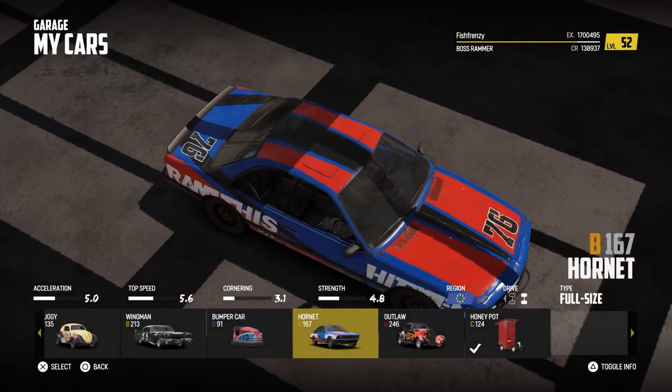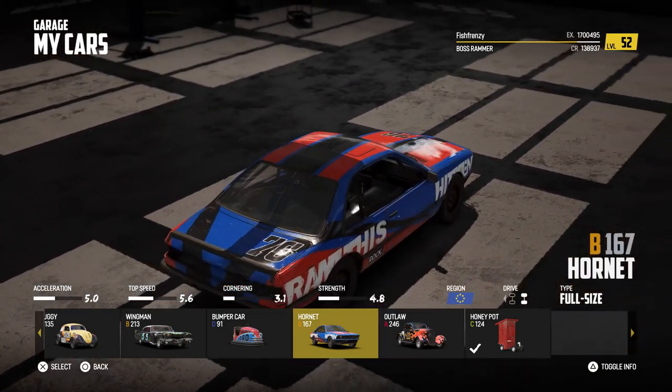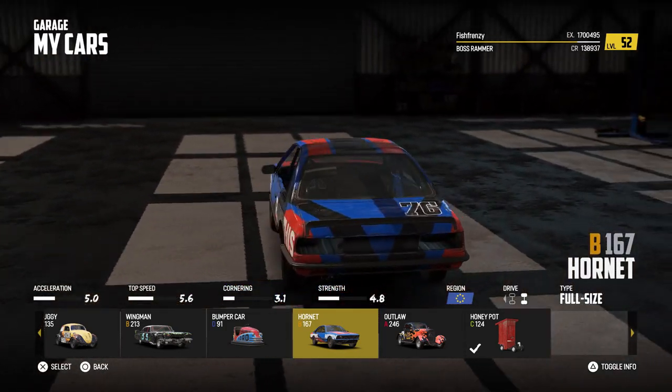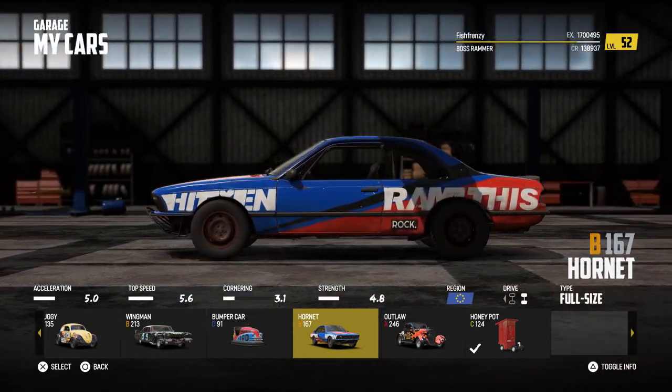And lastly, the third car you're going to get is the Hornet. Now, this is a B-class vehicle and it's a good all-rounder, and it's definitely my favourite car from the pack. A little bit like the Beetle was from the last one as well.